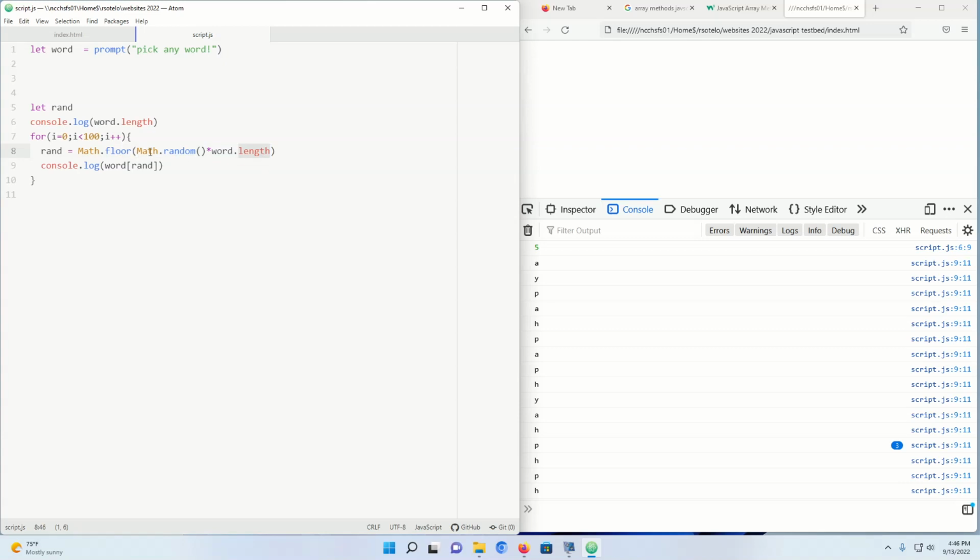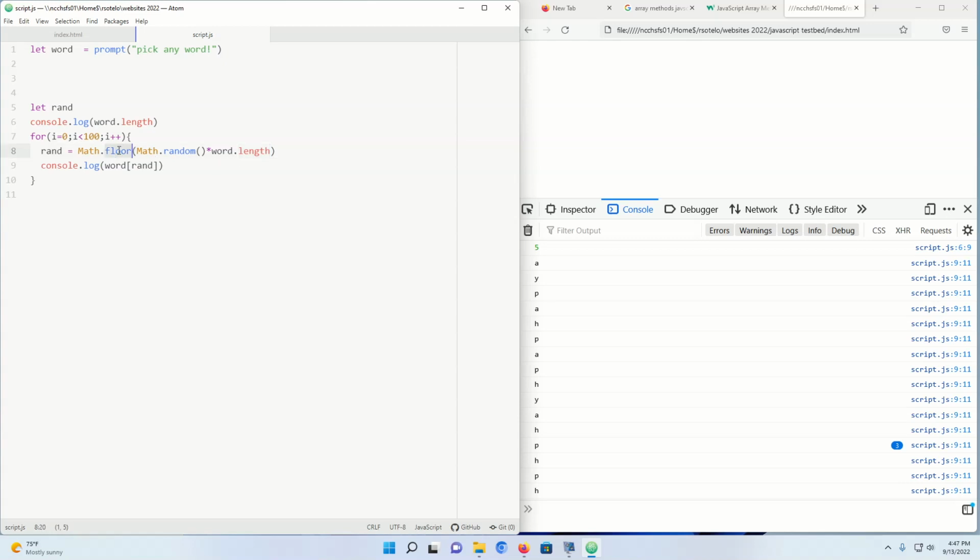When the word was 7 letters long, it's basically going to go between 0 and 7. It's very unlikely to hit 0 or 7 on the nose. It's most likely to be some decimal up to like 6.9 something. It's unlikely to get to 7.